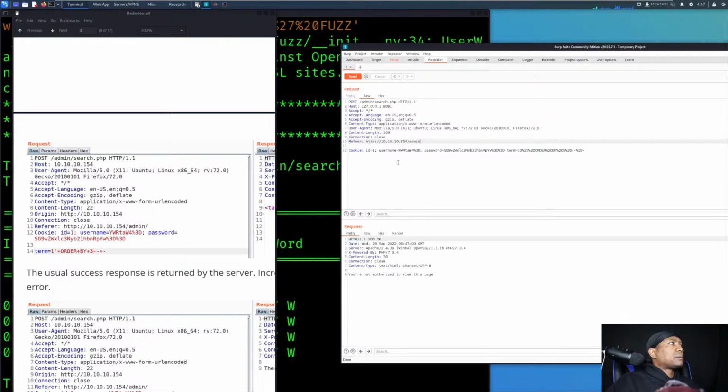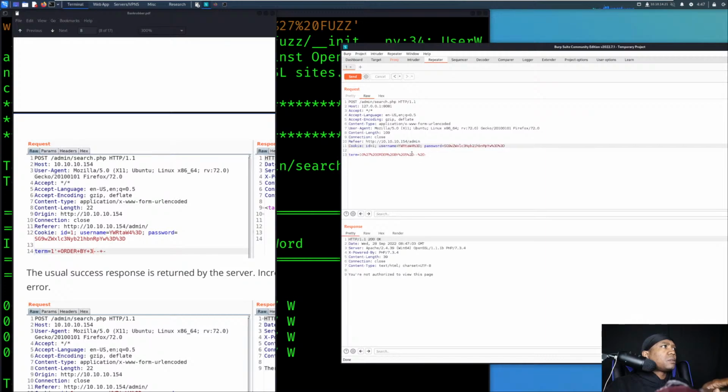Send. Still not authorized. Let's try putting the term here. And the cookie there. Send. Okay, that worked. Let's just try to see what worked exactly.